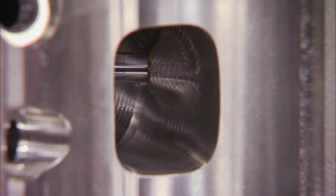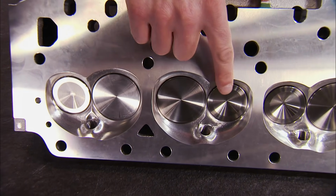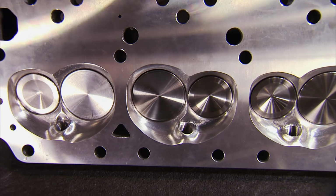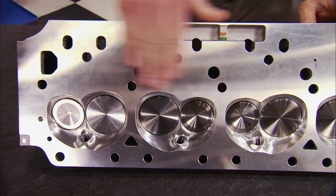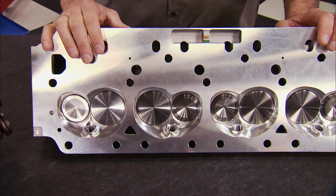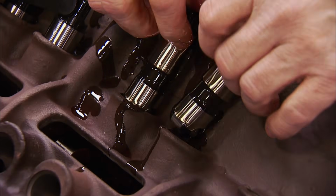They're also CNC machined. The valve sizes are 2.190 on the intake and 1.760 on the exhaust, and they're both housed in a 78 cc combustion chamber. Now these heads are designed to work with stock style valve train and pistons for a true bolt-on application.